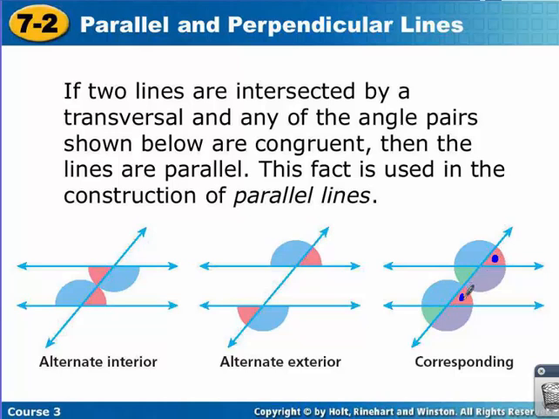This angle here and this angle right here, they're in corresponding parts on the parallel lines. So this one's on the top right, and this one's on the top right. So they're corresponding angles, and corresponding angles are congruent. This angle and this angle are in corresponding spots, so they are congruent. This angle and this angle. This angle and this one. Those are all corresponding angles, and corresponding angles are congruent.